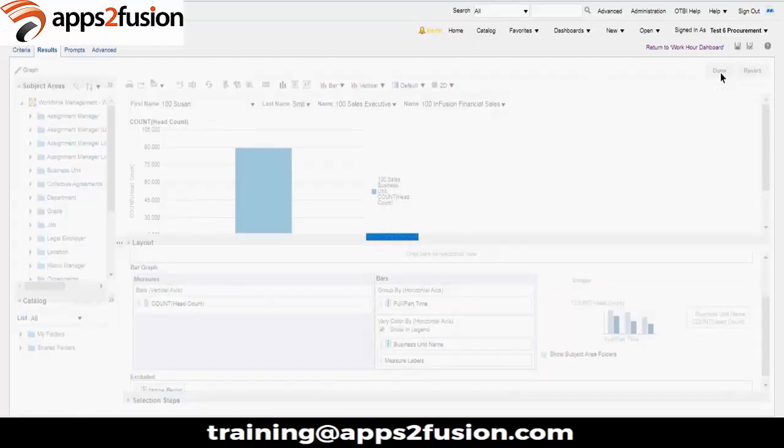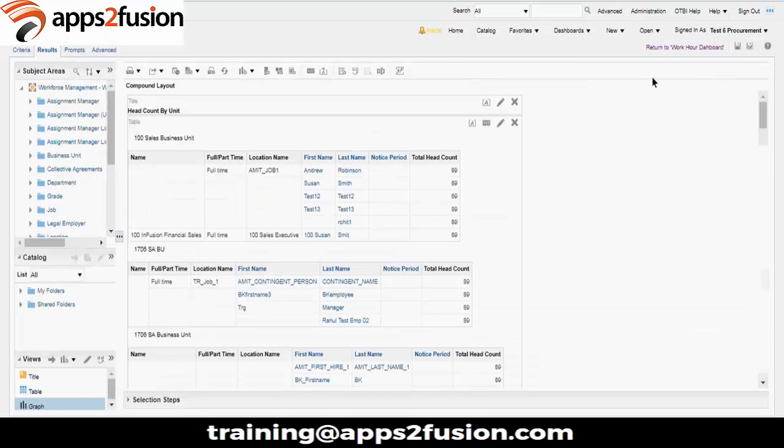So we make it as done. And then we push this view over here.